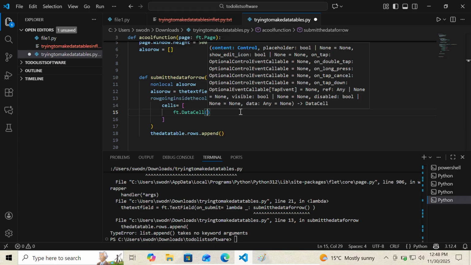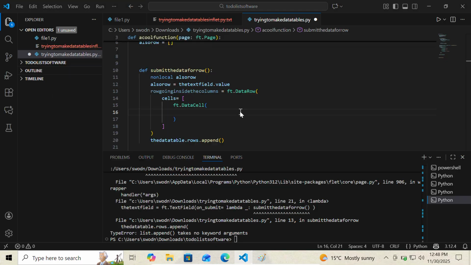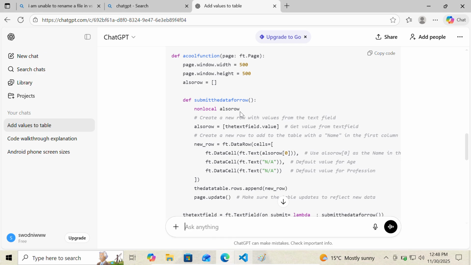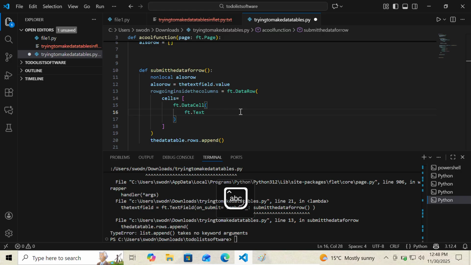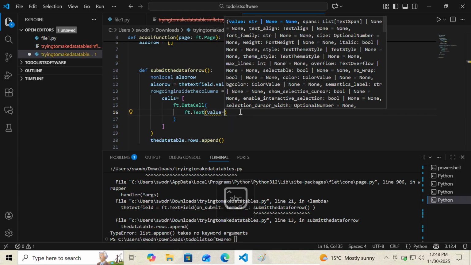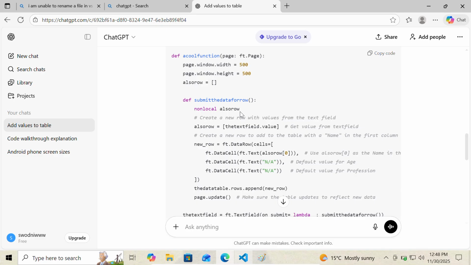Okay. Hold it. Data cell. Okay, I see that text. And then put some value in it. Is the value going to be here? Also row, at the zero index. Okay.